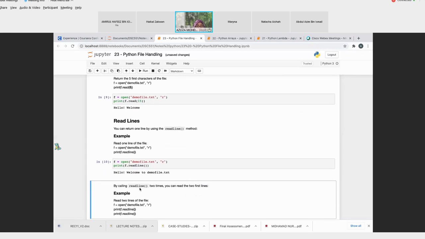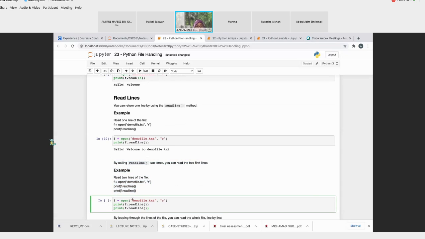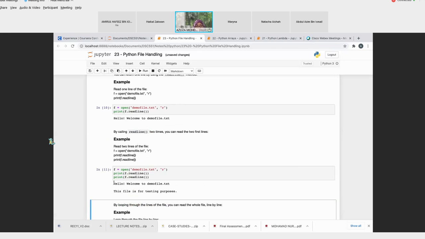By calling readline 2 times, you can read the first 2 lines. Kalau you nak baca line yang kedua, you kena ada 2 kali lah. So example here, f readline 2 times and then it will read hello, welcome to demo file.txt. The file is for testing purposes.